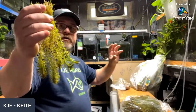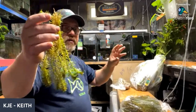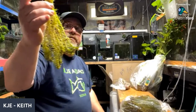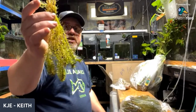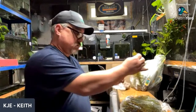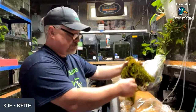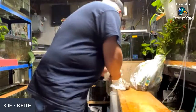But its cousin or its sister or its brother, Elodea densa, is illegal in probably more than half of the states in the United States. So just make sure that you have the correct species of Anacharis. So this is Egeria najas, or the common name is small or narrow leaf Anacharis. So really good plant, grows very similar. Both of them grow very similar. So this is the version that I stock because it's legal in my state versus its cousin. So just make sure.